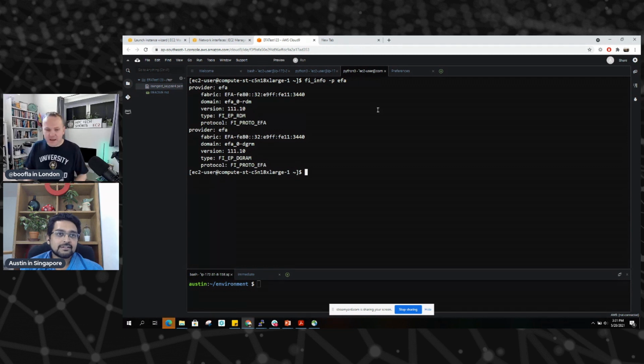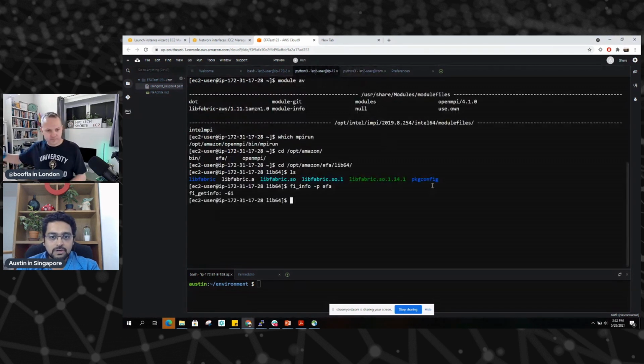Exactly. Hey, so we know what it looks like when EFA is there and when it isn't there. One of the things that always concerns me is what happens if somebody trips over something in their MPI scripts, in their batch scripts, or their mpirun syntax, and screws up somehow and accidentally manages to pick a TCP path instead. So how do we actually find out if the path that's being used is EFA?